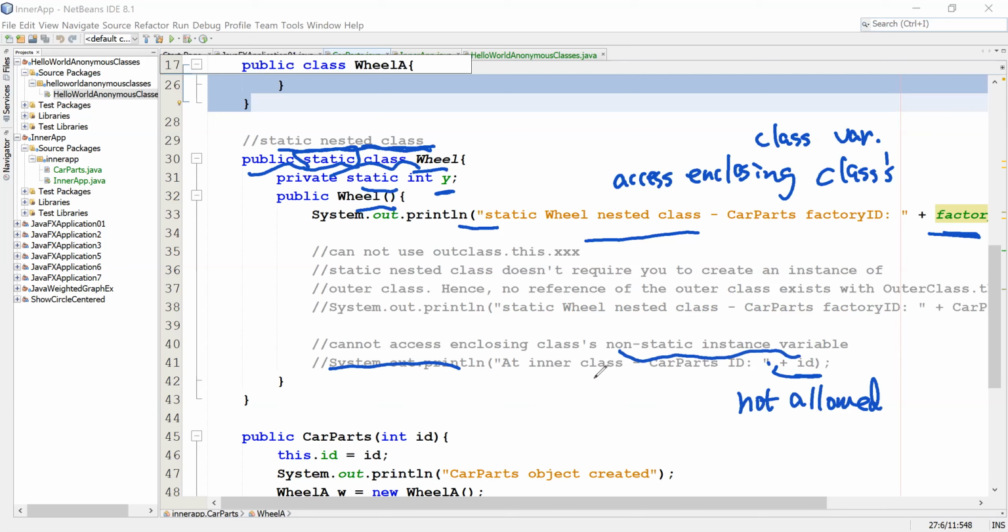So keep this in mind. It can only access its outer class's static variable, the class variable. And also like over here, you cannot do this.